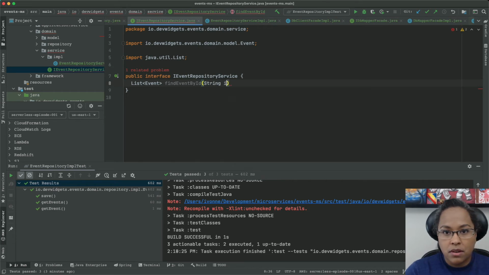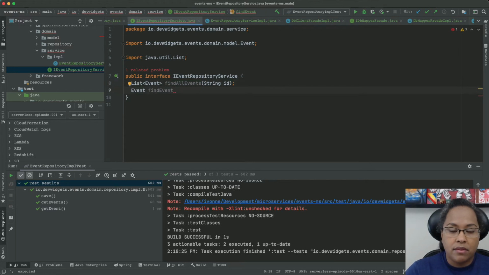So string ID, event find, oh wait, I mixed it up. So let's say find all events. And this one will be a find event by ID. Oh, I totally mixed this up. Goodness gracious.